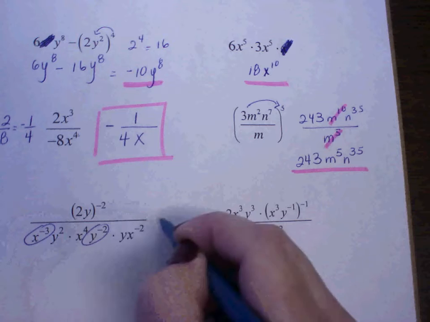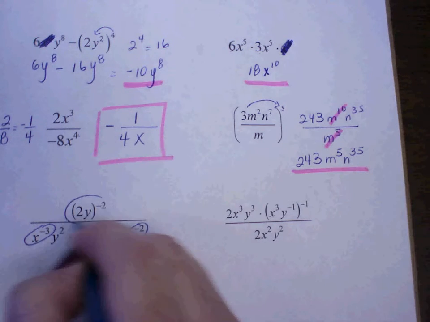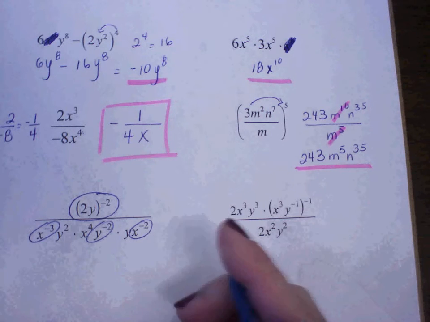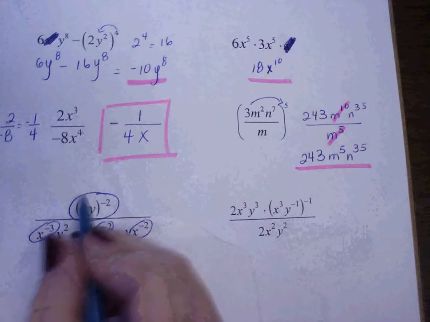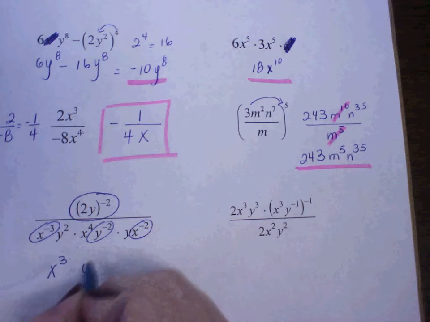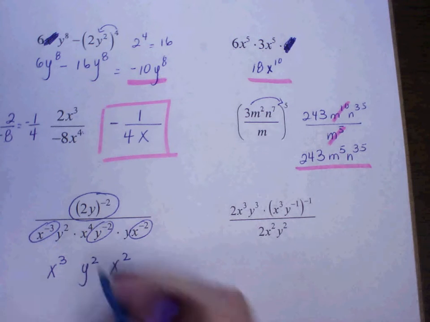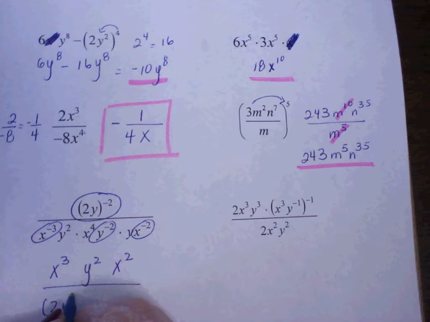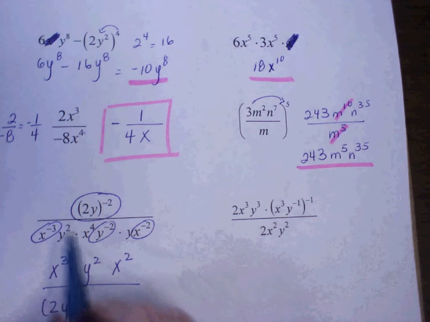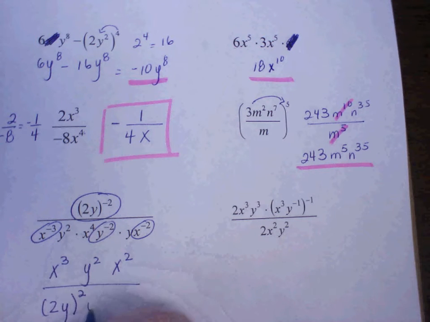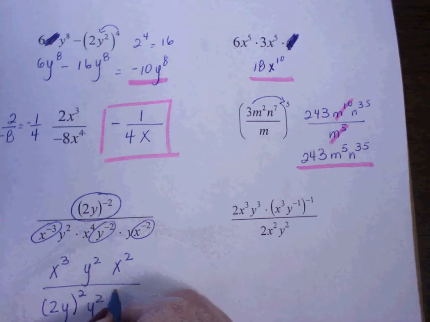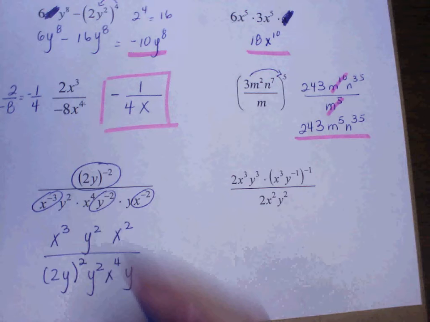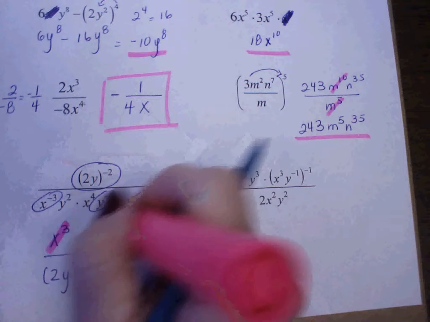All right. I would move those 3 up and then that one down, right? So that you get rid of the negatives. All right. So I'm going to write what I have at the top. What I have at the top is x3, y2, x2. Yes? What I have at the bottom is what I'm going to change right now, which is 2y to the 2nd. And then what I didn't change, which is y2, x4, and y. Yay?